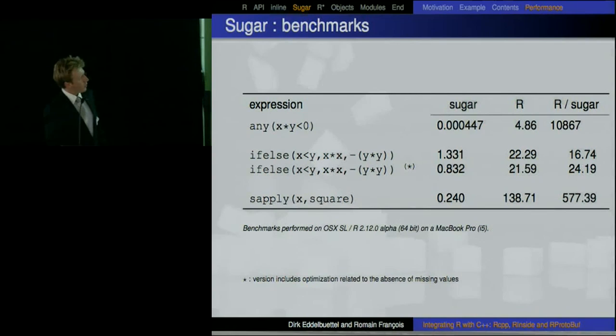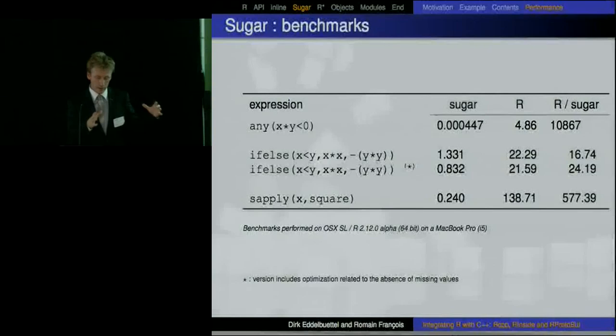Now, why do we get such huge benefits on the first one? Essentially what happens is that the evaluation goes lazy. So in R, if we had to evaluate any x times y lower than 0, what would have to happen is that we would have to calculate x times y, allocate new data for this whole vector, and then we'll have to allocate another logical vector to host is x times y lower than 0, and then we scan this.